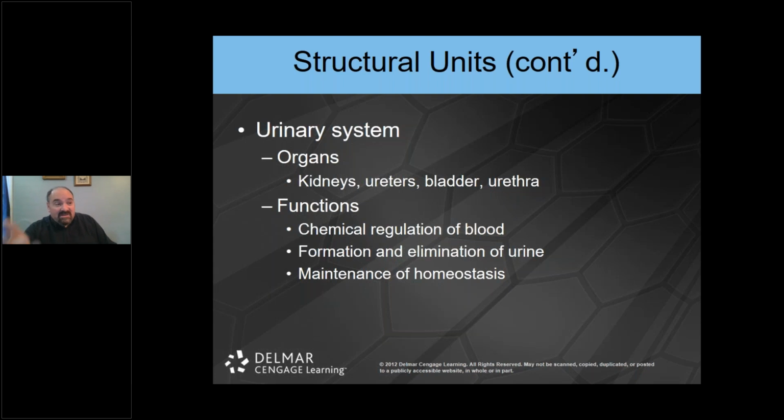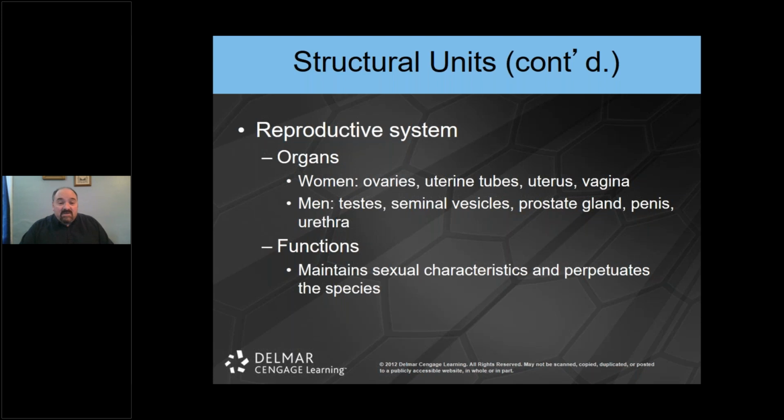The urinary system, so just the digestive system will take solid waste out of our body. The urinary system will take liquid waste out of our body and is involved in chemical regulation. And really know that the urinary system is filtering blood and we're producing urine. It's a filtrate first, and eventually it'll become urine as it's leaving the body. And know that really you're filtering a vast amount of blood, but you're only producing and eliminating about 1% of all that's been filtered. The rest is being reabsorbed back into the body. And finally, the reproductive system, so that we can help to maintain our species, right, and reproduce after our own kind.